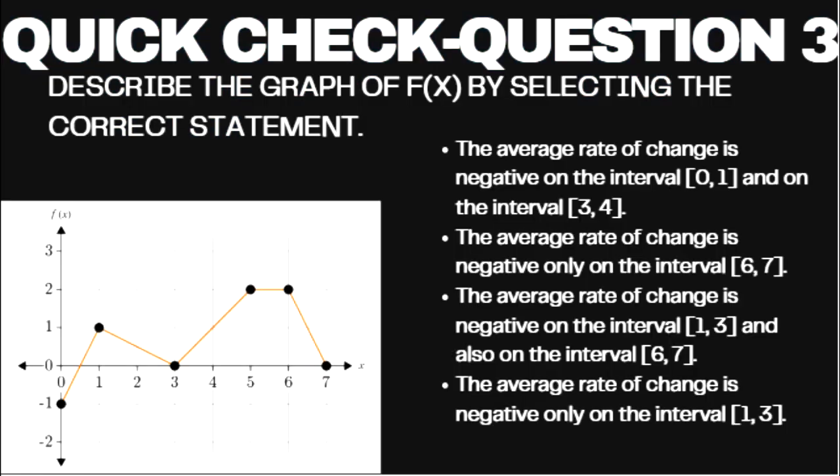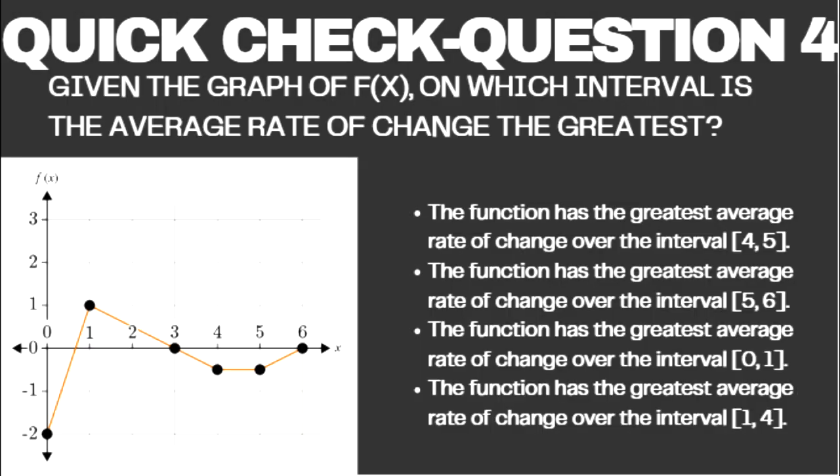Quick check question number 3. Describe the graph of f of x by selecting the correct statement. So look at this. You shouldn't have to do any math because they're all straight lines. So you need to look at the intervals and figure out if the rate of change is positive or negative, and pick the correct answer there.